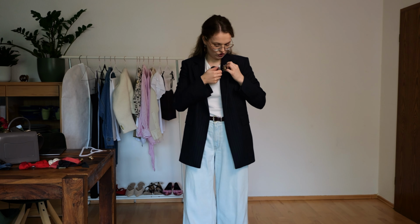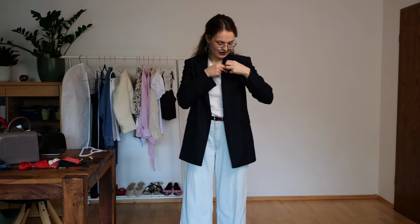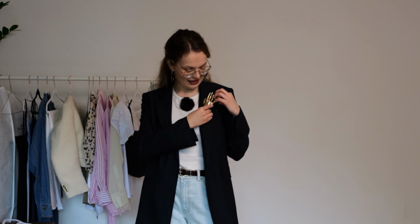It's really more interesting because you have all these different colors. High contrast, we have dark blue, but everything else is light. I love that kind of styling, and we have a super interesting element in the brooch. I can also change this brooch to show you how the hand one looks, just like that. It might be not for everyone. I personally love this hand. As I said, it gives me really strong Schiaparelli vibes.